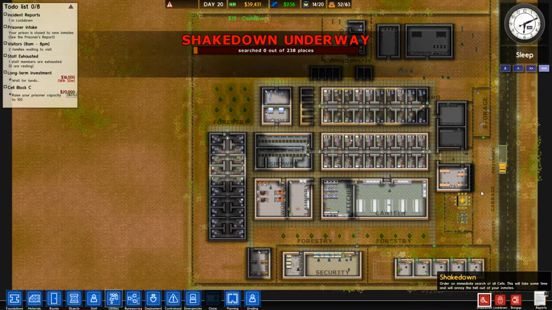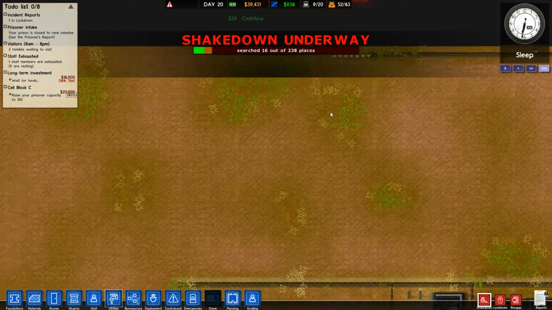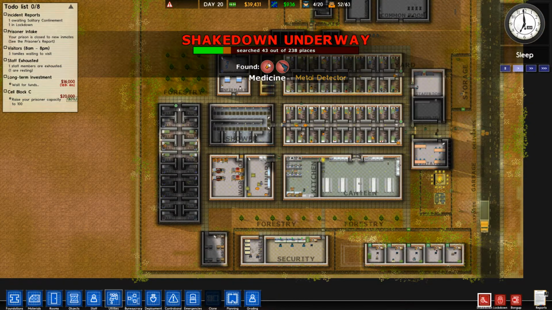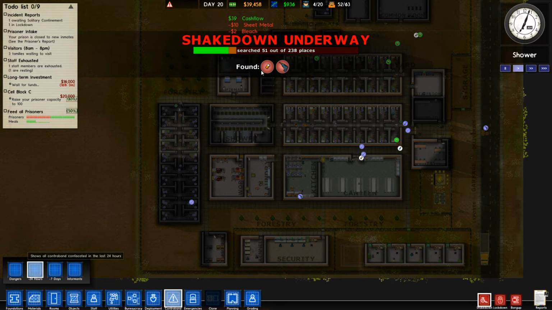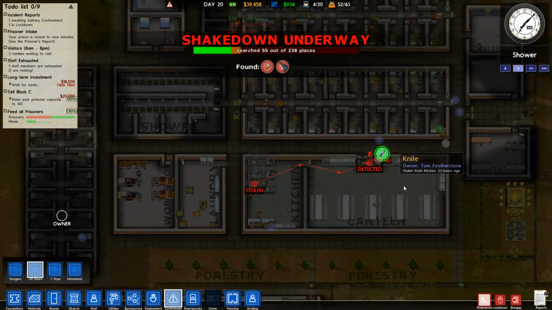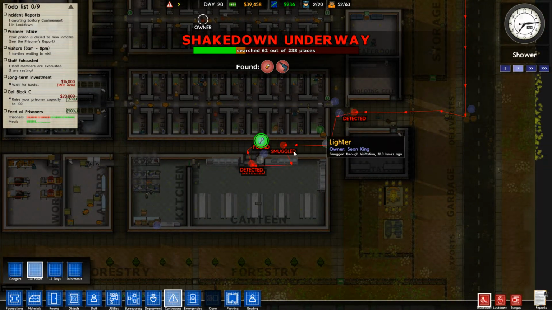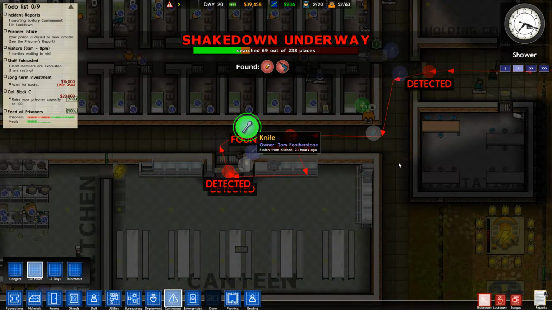And we're going to do a shakedown. I want to see what exactly is going on in my prison. These guys are taking their time to build it. Okay, as they're doing that, we can start to look into what exactly has been found in the last 24 hours. Medicine. Found a knife. Stolen from the kitchen. A spoon. Smuggled in. It was detected. It was detected 3 times. And then found. Wow.